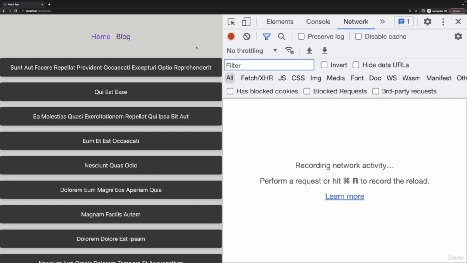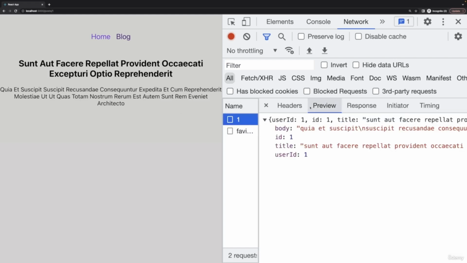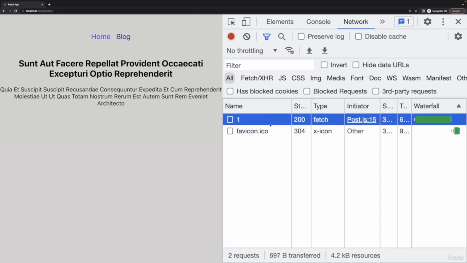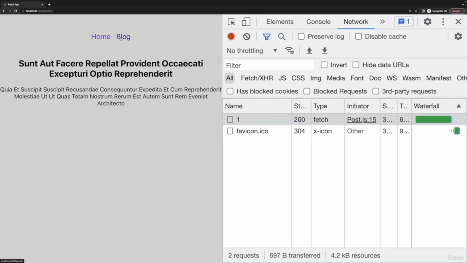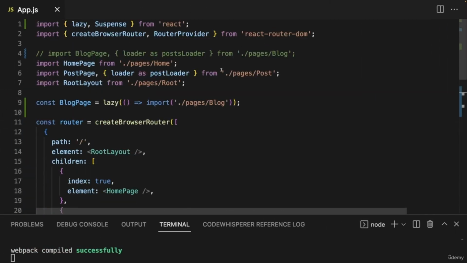For that, let me first of all show you how it looks like if we don't have lazy loading for them. Here on the blog page component, if I now click on a single post, we just have a request that downloads that post data from the backend, but we have no request that would download the code for this component. So to see the difference now, I'll go back to the blog page. And I will now add lazy loading for this single post here as well. You can of course also try this on your own as a practice.